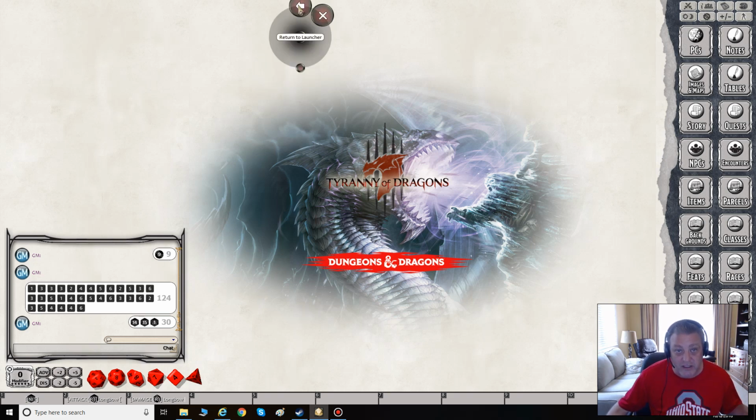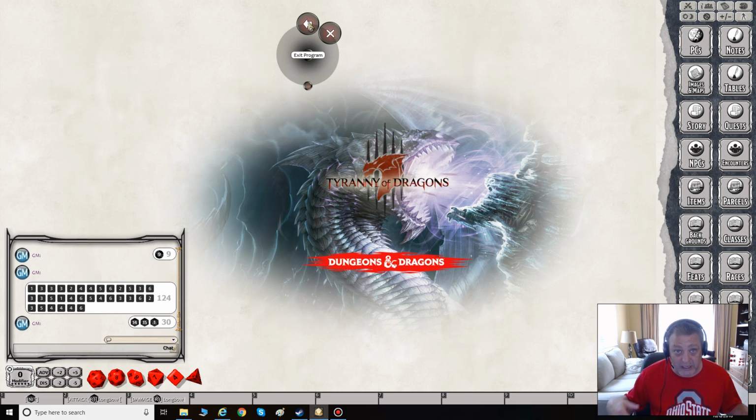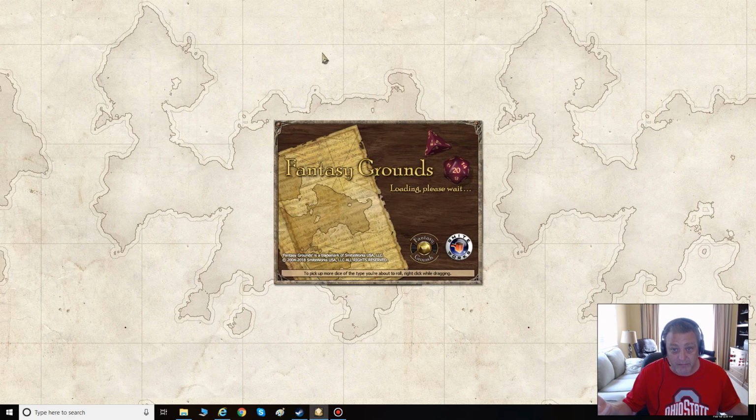Right click and exit program, right, is the X. And then it gives you another choice. Do you want to return to the launcher or do you want to exit the program? All right. So right click, exit, and then if you want to exit all the way out, you hit exit. If you want to just go back to the launcher, reload your campaign, go back to the launcher this way, which we'll do real quickly here, and then we'll call this an episode here.